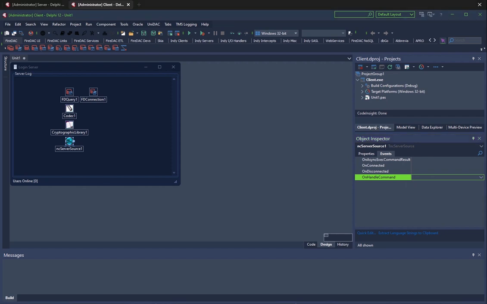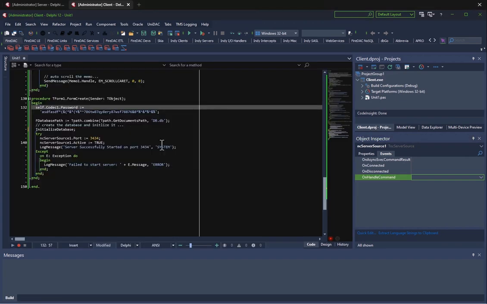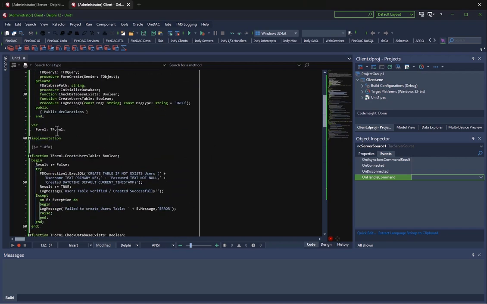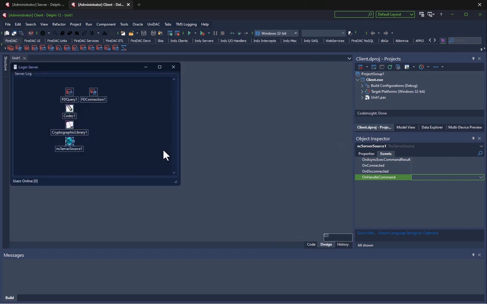Now, I can tell you straight up that we're going to need a private declaration, which we can just make a simple integer to keep up with how many clients are online. So we'll just do a public. It doesn't really matter. We'll do clientsOnline as an integer. Okay, so let's go ahead and save that, and then come back over here to the socket.